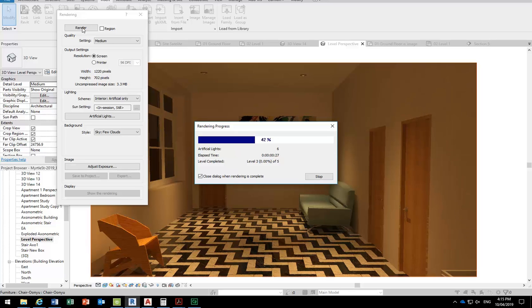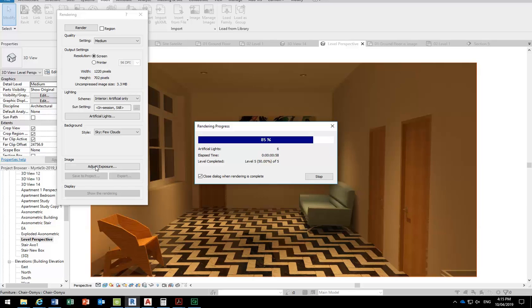So maybe I'll just finish up with one little thing. What's wrong with that image? Apart from the fact that it's a boring design, but what's the technical thing that's pretty wrong with the lighting? Without thinking too hard about it, right? The colour, yeah. What's wrong about the colour? It is the colour. Yeah, it's too yellow, too orangey yellow, too warm in other words. And that's, again, something you can adjust using your exposure control.